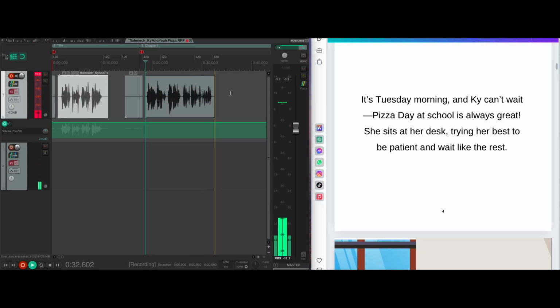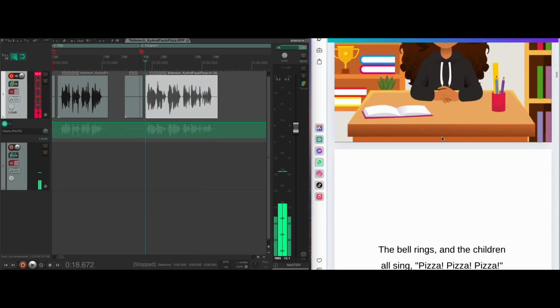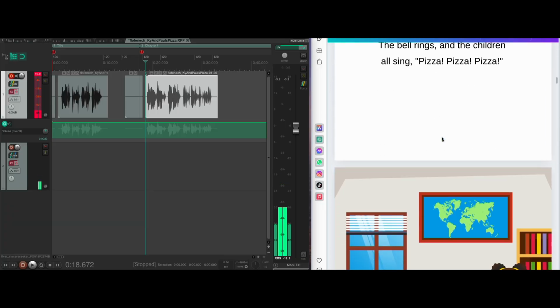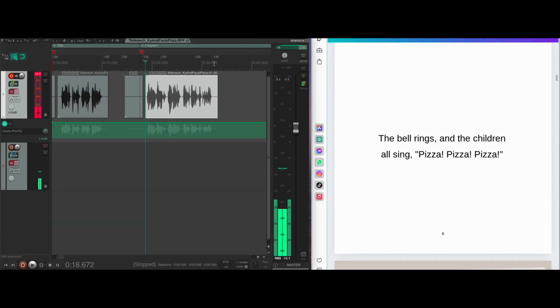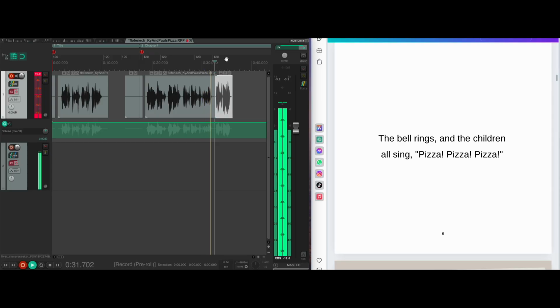So you'll see what I'm doing here. It's called punch and roll. When I make a mistake, I set the marker at just before the mistake, and when I hit record, it'll play a few seconds leading into where I'm picking up to continue forward. And you'll see me do that a few times here.